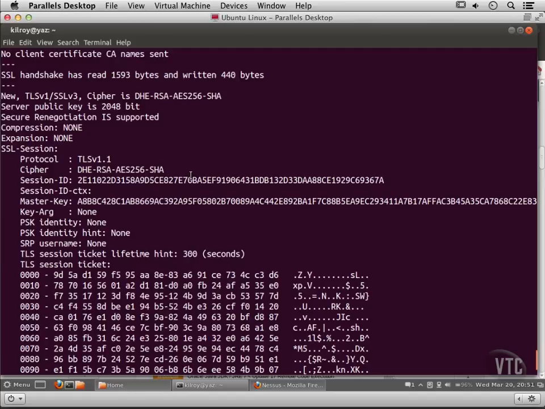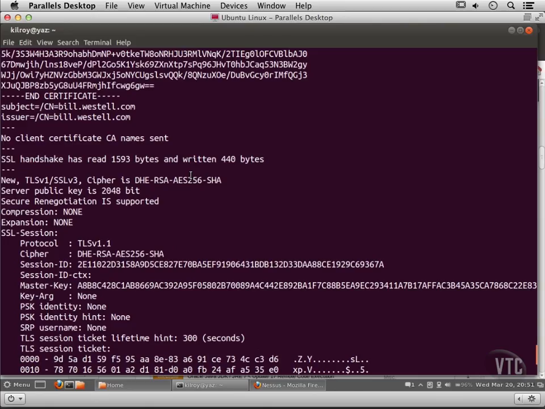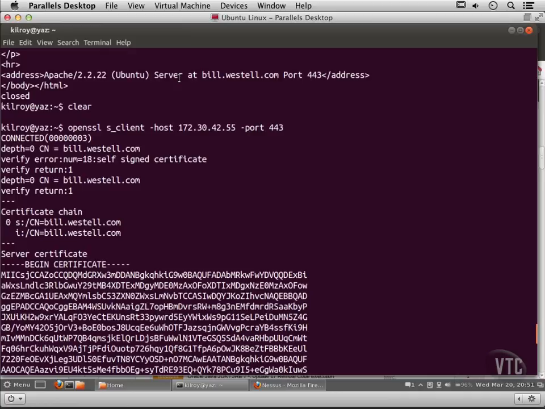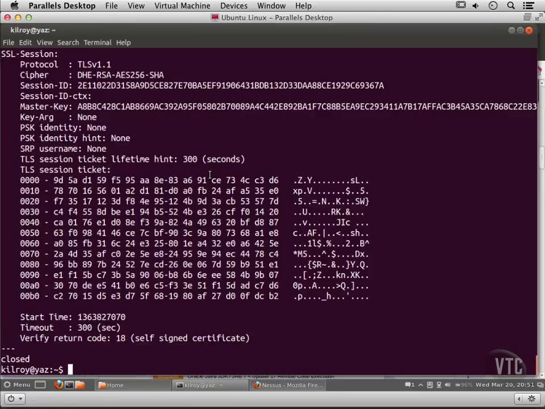Looks like a TLS session, which seems okay. Let's take a look up here at the certificate itself. And it does say it's a self-signed certificate. So that is potentially a problem depending on what the reality of the situation is. That may be something that's worth taking a look at. It may in fact be a rogue server. So that may be something that you want to take a little bit of a closer look at.